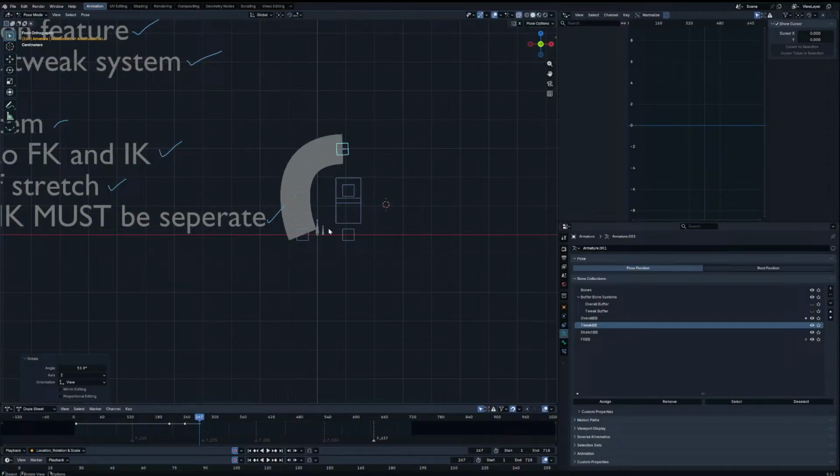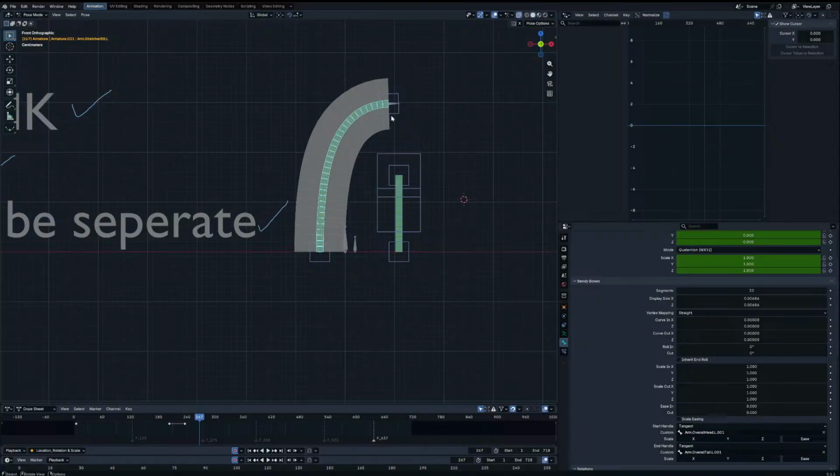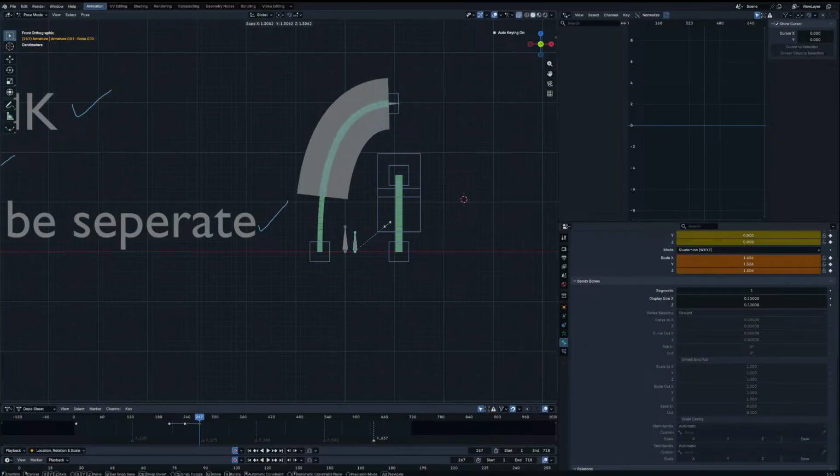Nice and easy. It doesn't look good now because I forgot to change the easing. Let me just change it. 0, 0. There we go. Much better. Now when I scale it down, it much more closely follows the curve. And anyway, this is what I have.